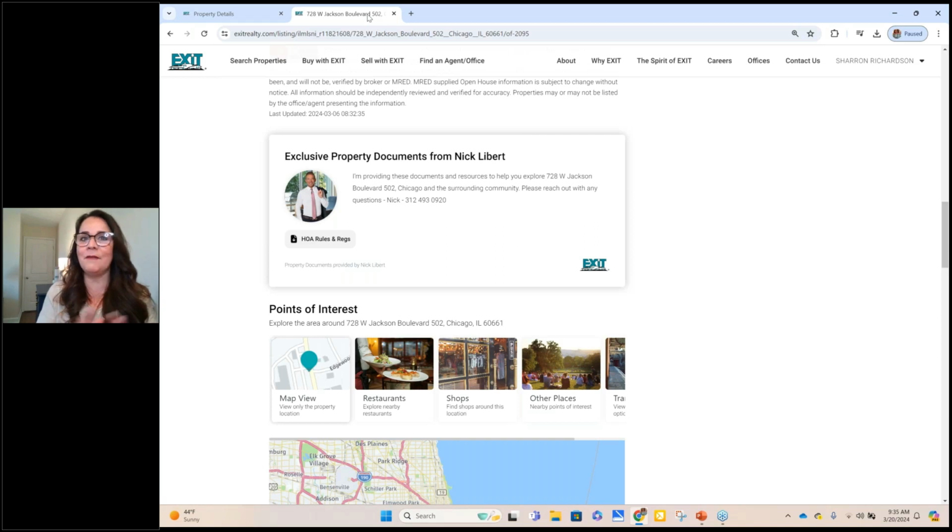I want to share to every potential buyer, look at all the things that have been upgraded in this home. Look at the quality of materials that we've used. Is that important to a buyer? Yes, absolutely it is. So that's one of the very important aspects of working with an exit associate, is that they can go above and beyond and provide more information than what was expected.